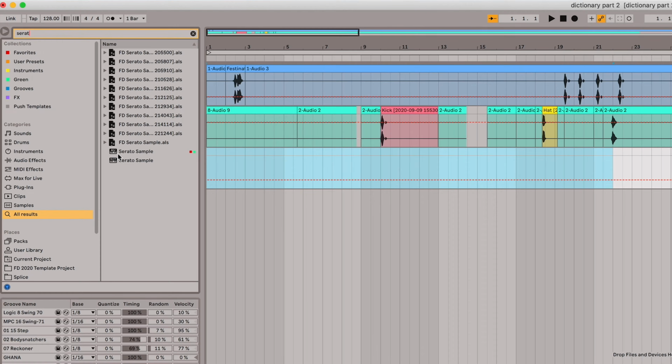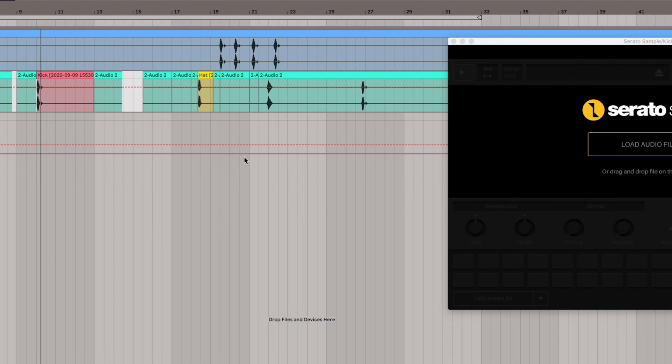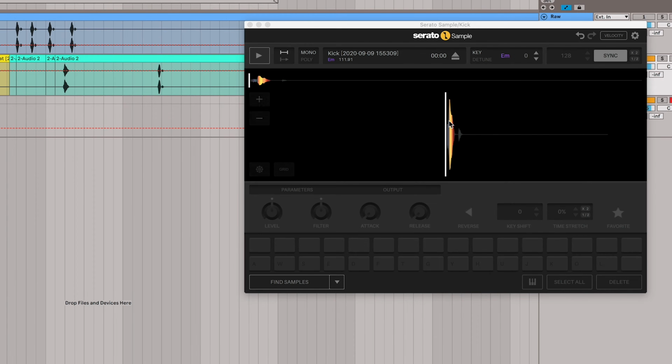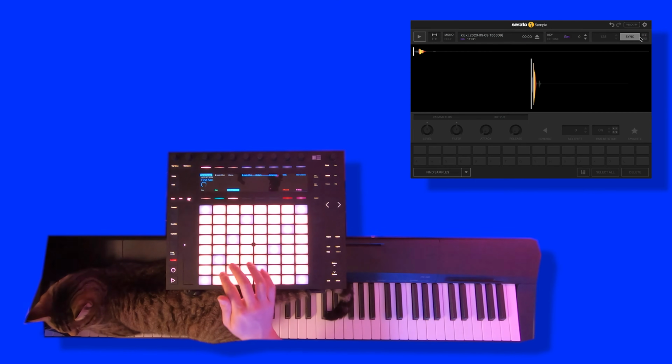All right, next we're going to drop these samples into Serato Sample, and I'm just going to search that, add a new instance to this MIDI track. I like to start with the kick, so let's start with that kick recording and drag it in, drop it right in there. As soon as I hit a note on my controller, Serato Sample is going to map it to the slice. Cool, so I've hit the first key. It's mapped kick to that first sample slot.